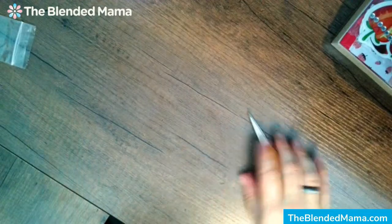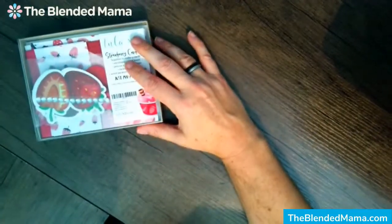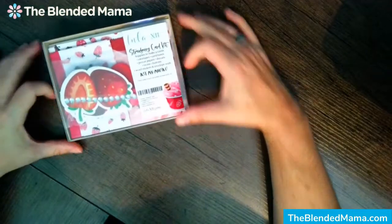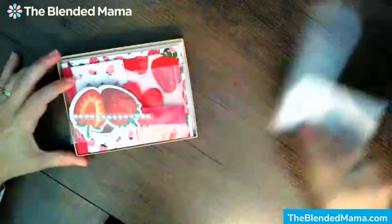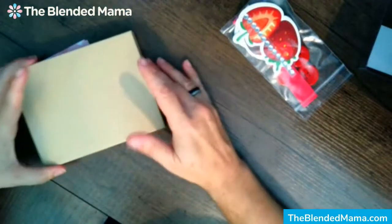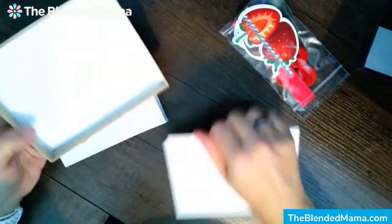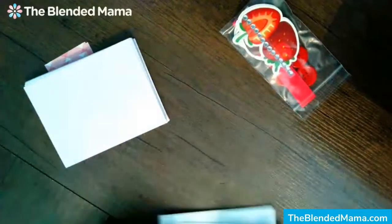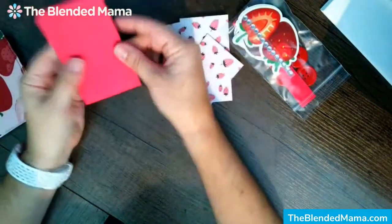I am going to go ahead and make some cards. I'm not going to do it with the flamingo stuff. I have this old school older card kit — it is not currently available on the website, but I do have one left in my stash. If you like it, you can go to theblendedmama.com/stash to claim my last one. This was one of the very first card kits — I can tell because it's in this brown box, which the current ones don't come in. So I'm just pulling the envelopes out and we have some cardstock that is already pre-cut.